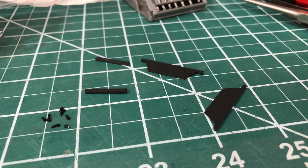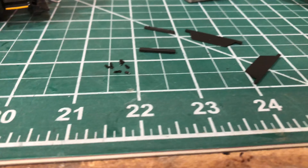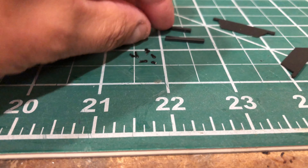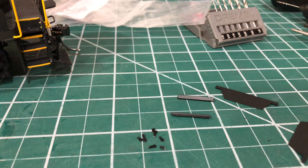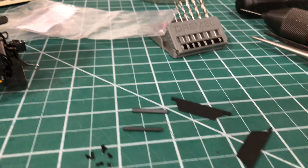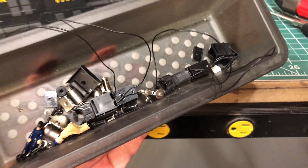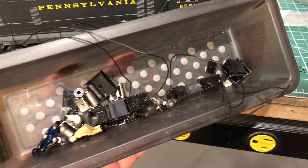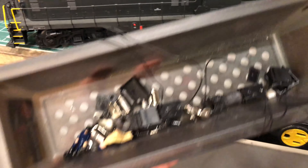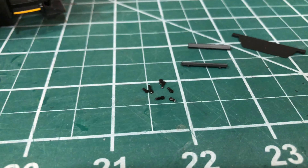Here are those cab visors I have left over — I'm not going to put them on. I'm also worried about them getting cracked off. I also have these mystery parts from the parts bag; I don't know what they're for — maybe somebody out there can tell me. Here are the rest of the parts from the electro coupler and roller pickup. I actually have probably the parts to do sound for this unit, but I'm just not going to do it given its intended role. There are the little glad hands I cut off the signal lines.